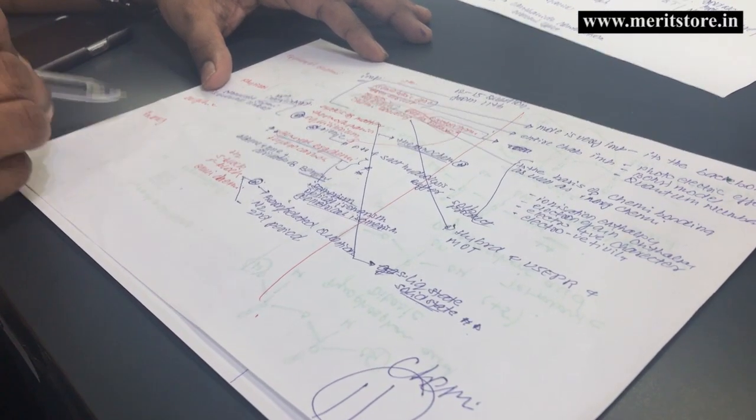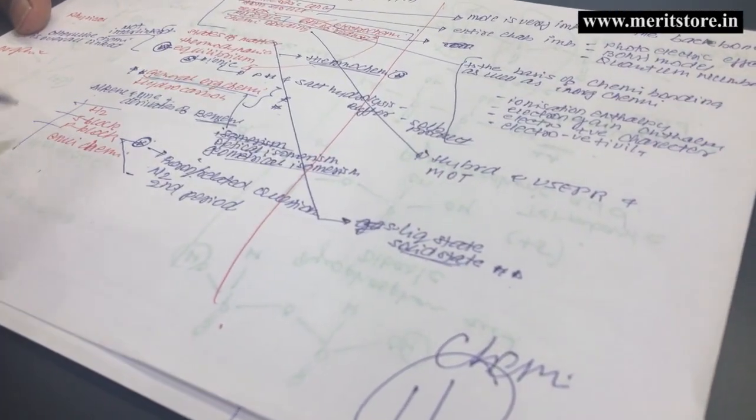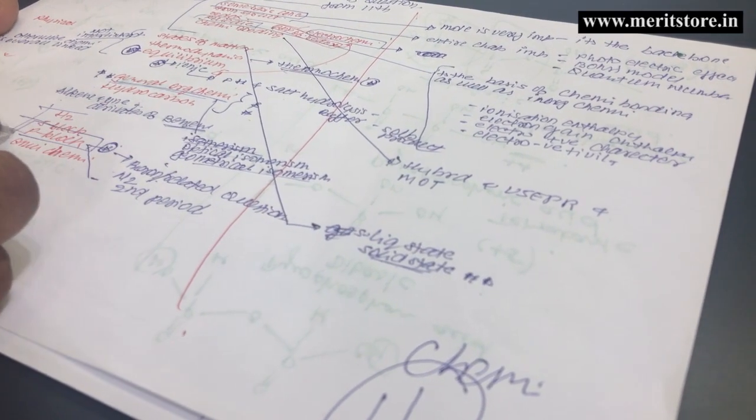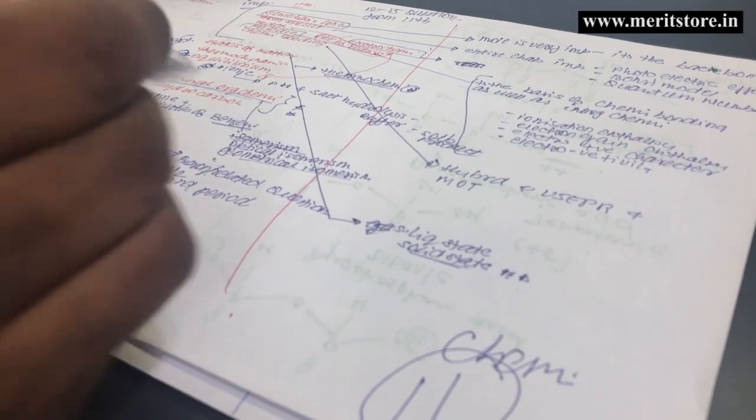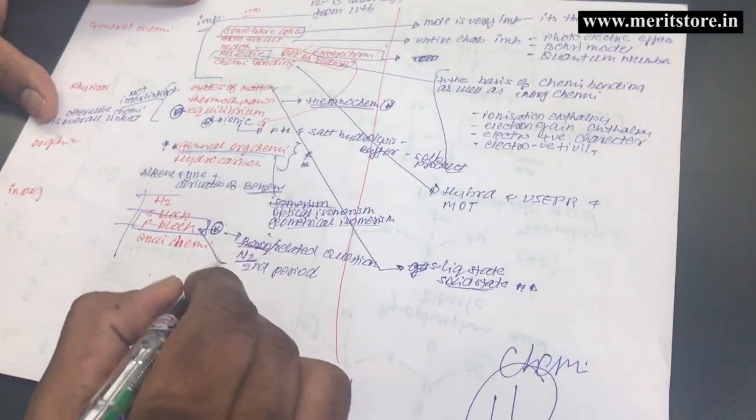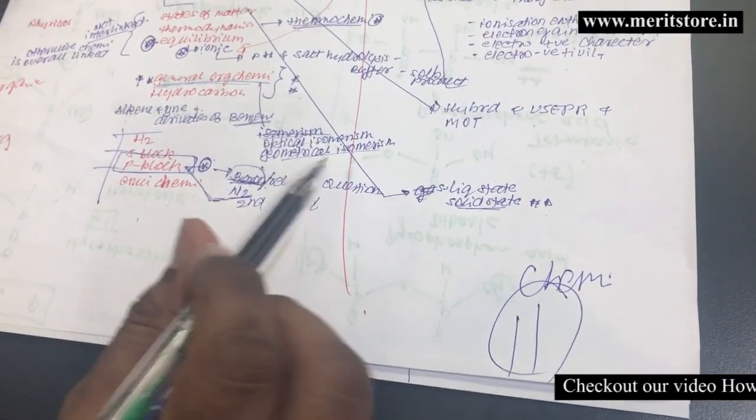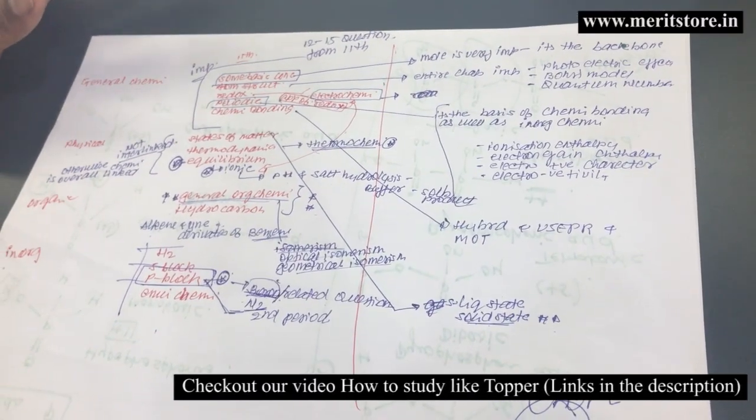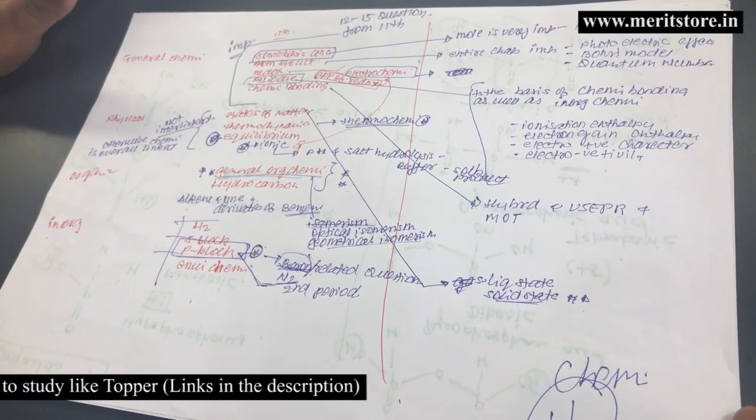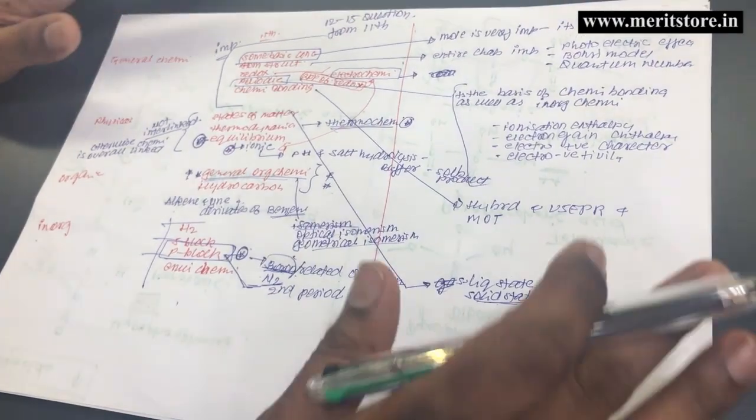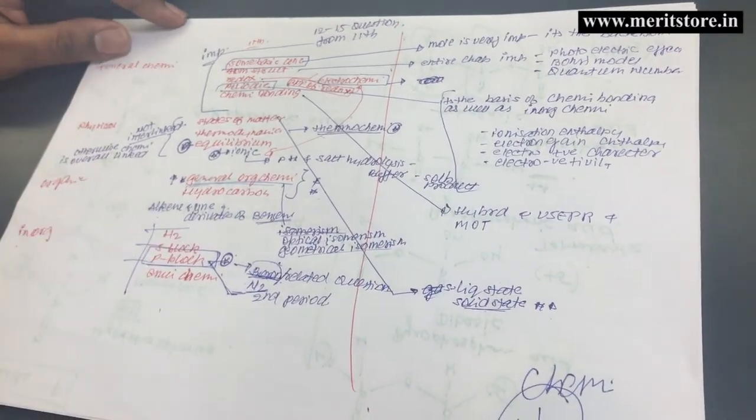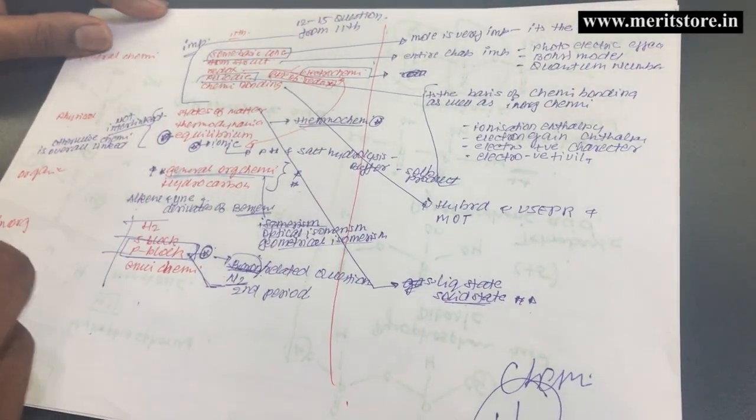When you come to inorganic chemistry, you have hydrogen, s-block, p-block, and environmental chemistry. What's very important is your p-block. You should know boron, you should know nitrogen and the second period. A lot of questions related to boron come in this particular topic. This gives you an overall chart from 11th standard point of view. Now suppose you have eight to ten days for the JEE examination or final examination and you have to revise your 11th standard. You have a chart like this in front of you and you know from the 11th standard point of view what to study and which topics to brush up on, because these topics comprise those questions which come in the examination.